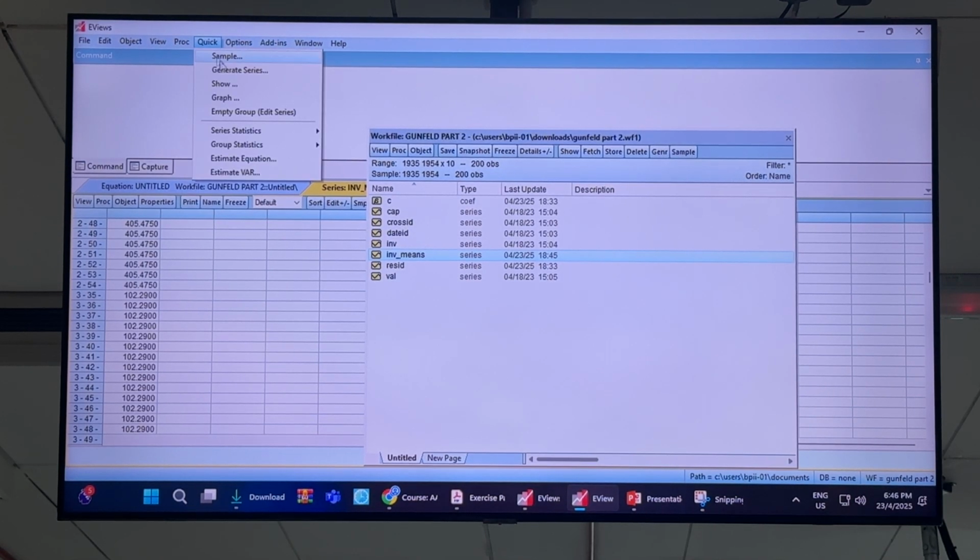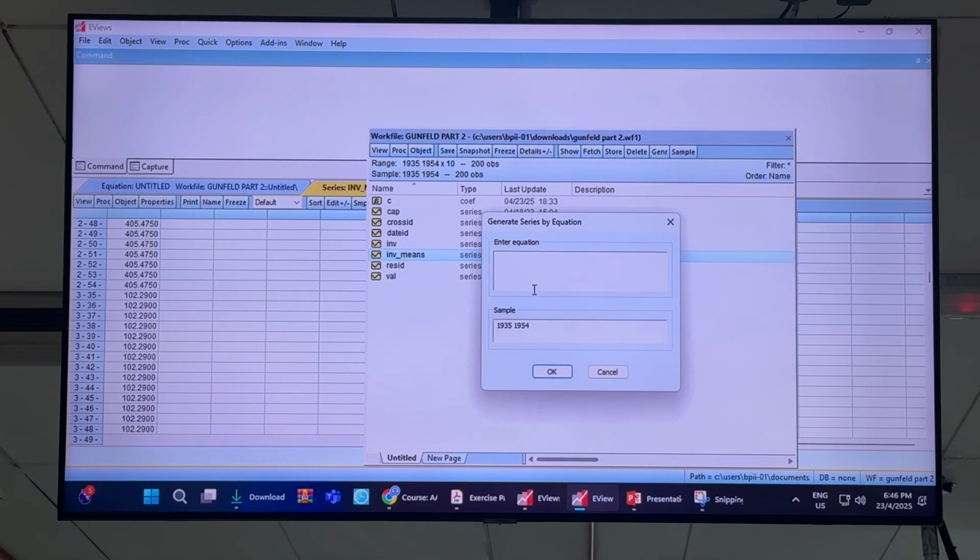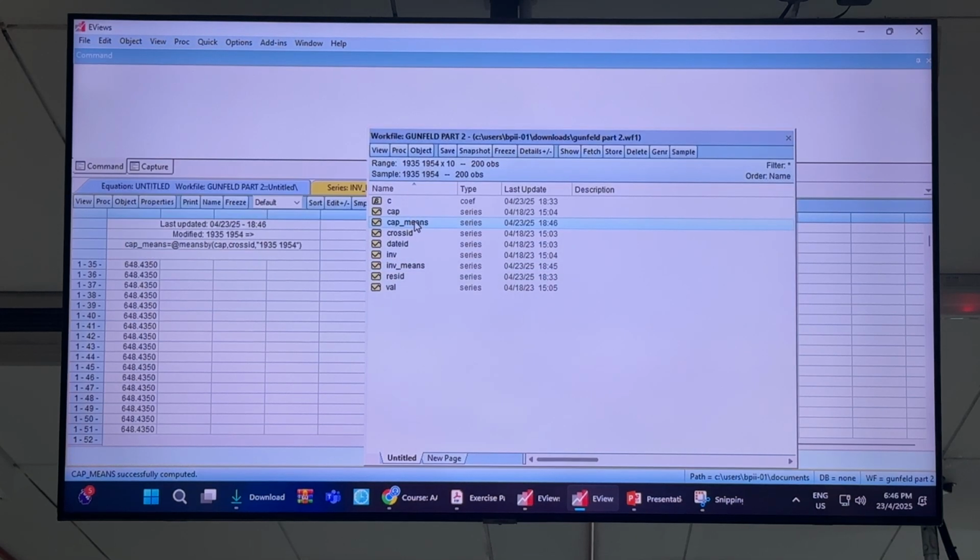It's also applied for the CAP. Once you open the CAP, you can see that for the first firm's CAP values for the 20 years, they add them together, then make it the same for all observations firm by firm. That's why you can see firm 1, the mean for the CAP is 648.435, and firm 2 is 299.8550. That is the way for us to correct the mean value for each firm.